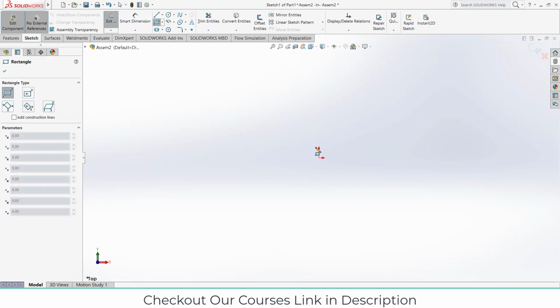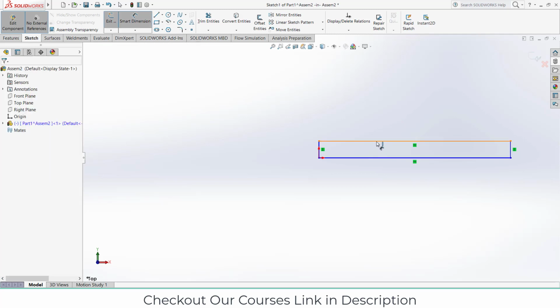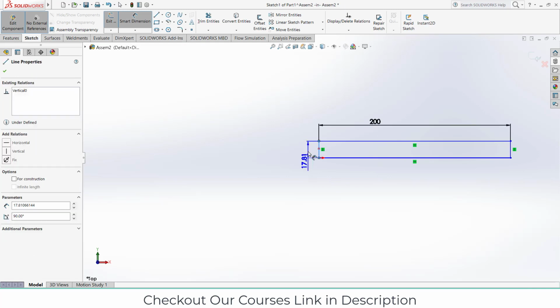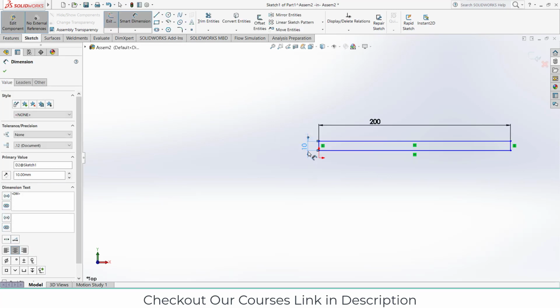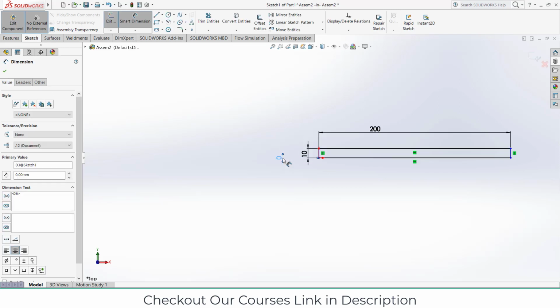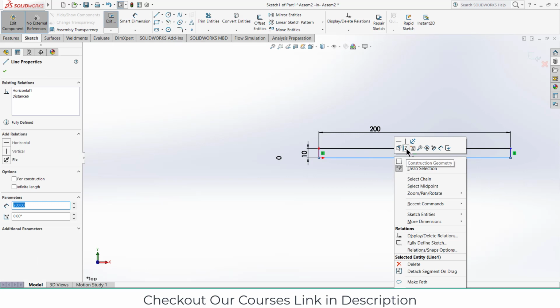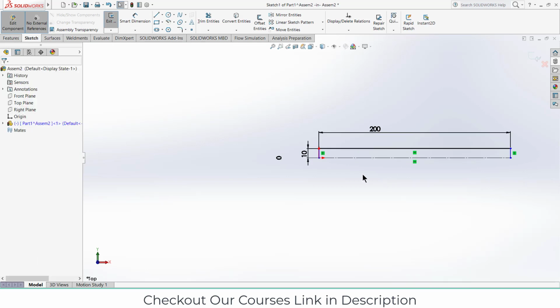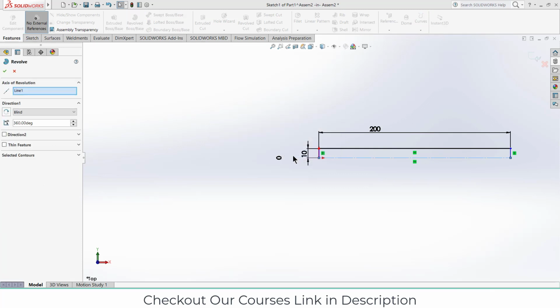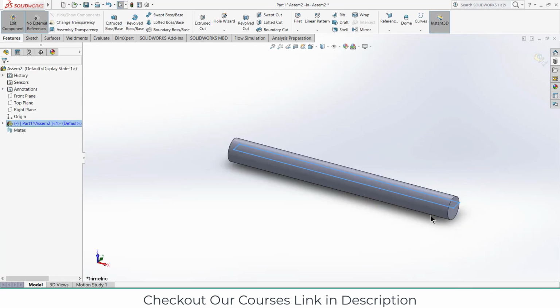Click on rectangle. Give it a length of 200 mm at a distance of 10 mm. Select this and this, make it 0. Now right click on it and click on construction geometry. Go to the features, revolve boss base, click on yes and click OK.